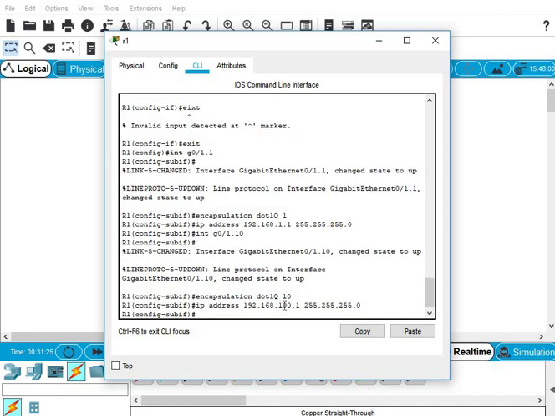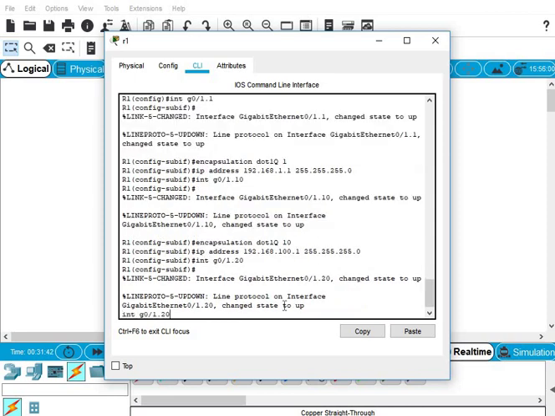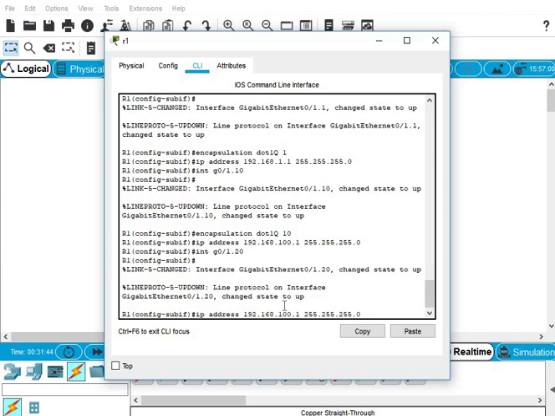192.168.100.1, and the subnet mask is 255.255.255.0. And then for the last VLAN on the switches, which is the VLAN 20, int g0/1.20. Okay.